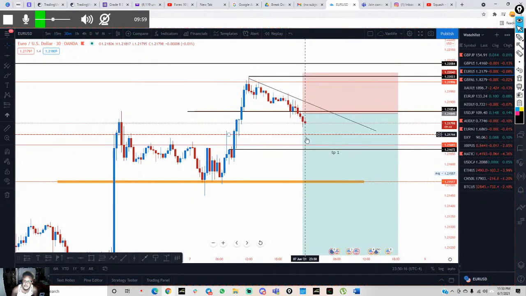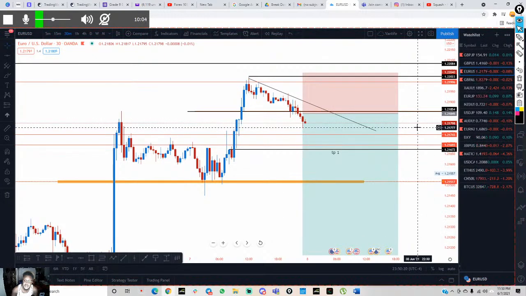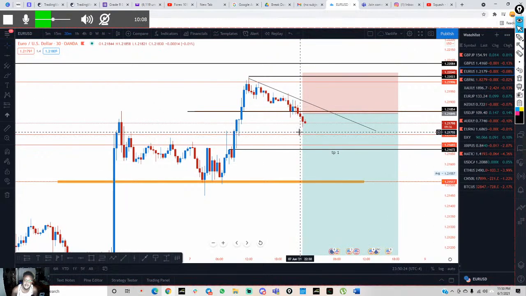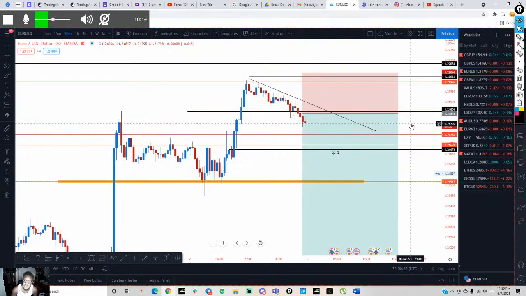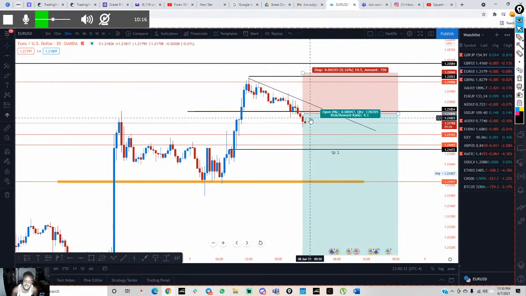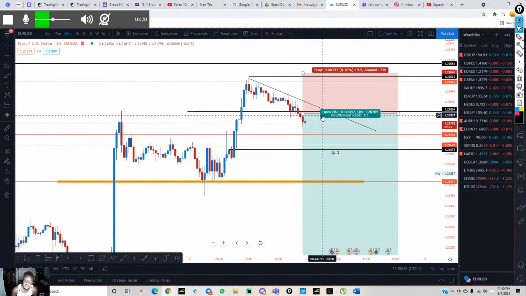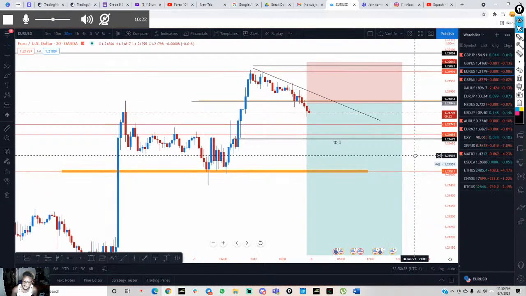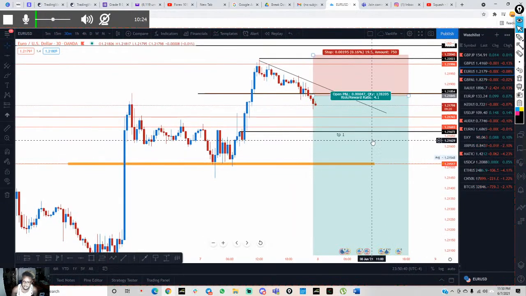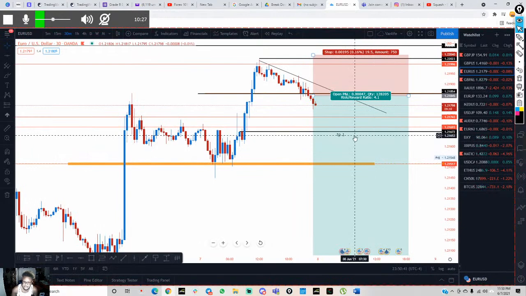Just secure some position, and who knows? There's always going to be another day, and you can always get another trade. Alright, so that is it from me to you. Just take it easy and try to implement this whenever you're day trading. It's pretty easy. You just need to get some practice on this, and once you become consistent, then you will see what I'm talking about.